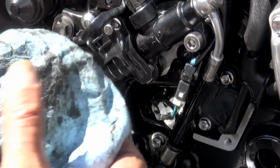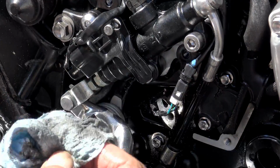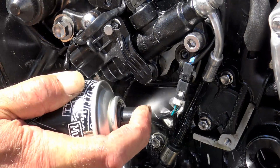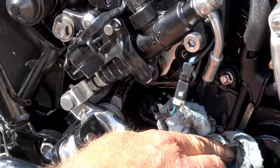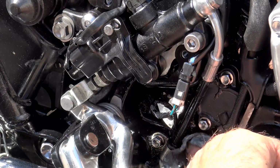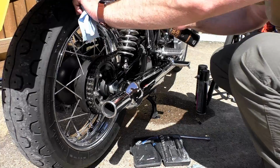You will see loads of this stuff reliquefy and ooze out, and it is just good practice to keep on top of that to stop any problems from arising in the future, because I would wager that this is not going to be a warranty issue. Triumph are going to consider this a maintenance issue, so if you take this into your dealership to get it sorted, it's going to cost you an arm and a leg. Keep on top of it and then replace the cover. After that, it's on to actually cleaning the chain.